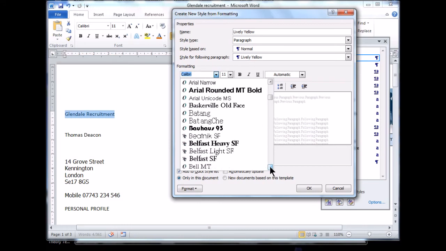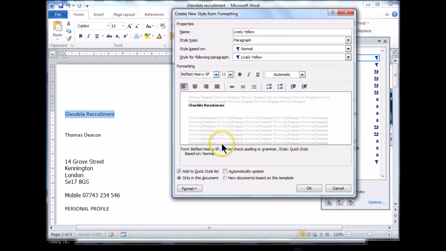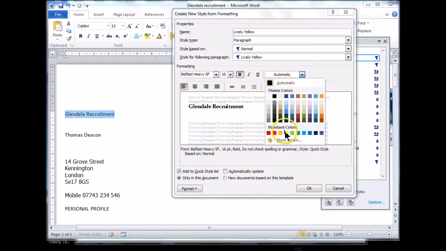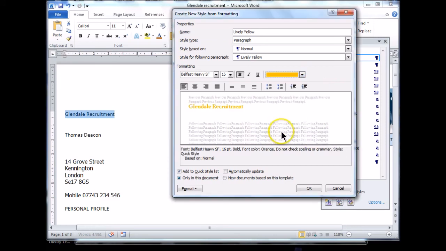I'll try Belfast Heavy, make it size 16, make it bold on top of that, and choose a color. Even though I say lively yellow, I'm going to make it slightly orange. There you go. Probably not the best color to use on a CV, but just for demonstration purposes.